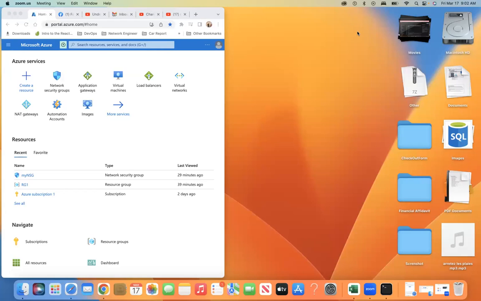So in this lab, we're going to create two servers, and after we create them, we're going to apply an application security group to them.